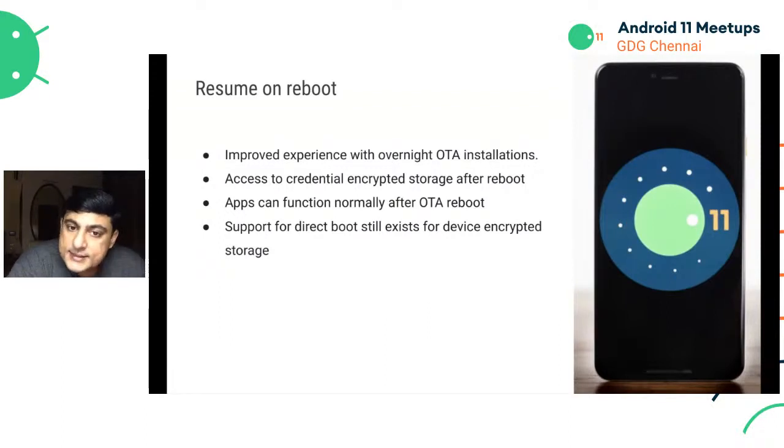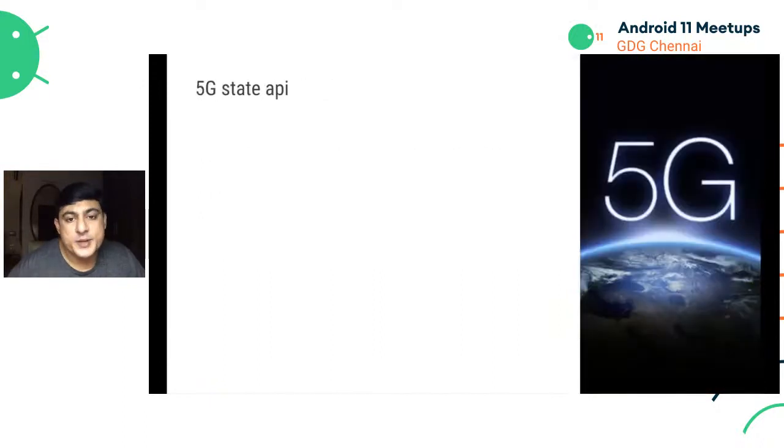And there is support for direct boot for the device encrypted storage part. That support still exists like previously, but the device will be able to run after a reboot without limiting a lot of the functionality. Some data access will be restricted because of device level encrypted storage, because of features like direct boot, but the rest of it will actually run much better.